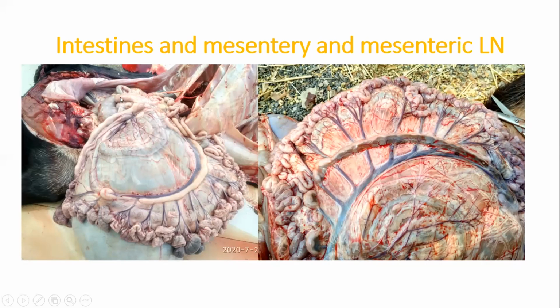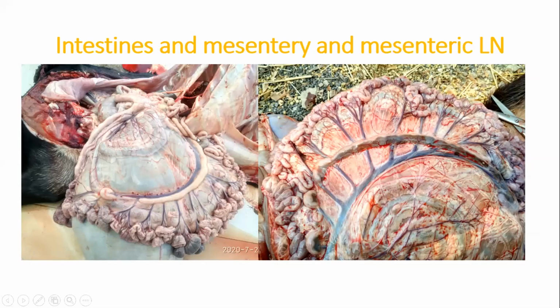So here you can see the cecum is there, and here the ileocecal junction is there. So this is the ileum. You can make different compartments, wherever the duodenum should be lying over here, then jejunum over here, then ileum will start from here and it will end over here. So like that you can find out the different sections of the intestines, and whatever you want to collect, you can collect from the different parts of the intestines and the mesenteric lymph node.